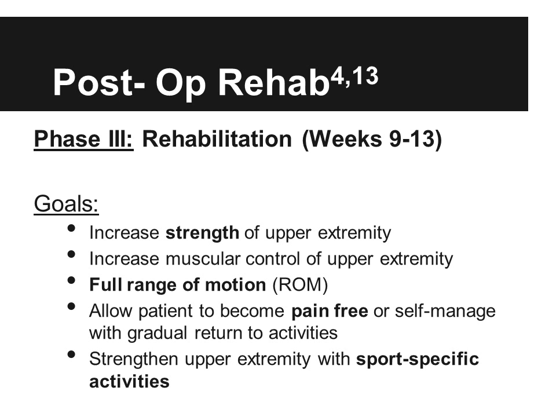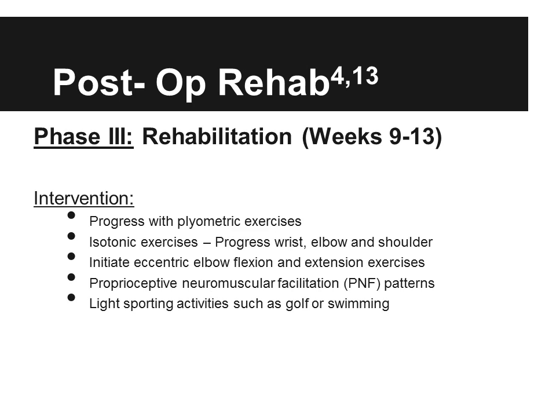Moving on to phase 3, weeks 9 to 13, no longer immobilized here, so full range of motion is indicated in a pain-free range, and that includes all activities. Continuing to increase strength throughout this protocol, and then returning to sport-specific activities if that is indicated. In this slide, you'll see phase 3 interventions. Please take a second to look over these.